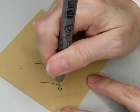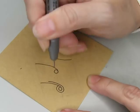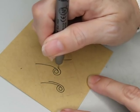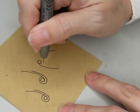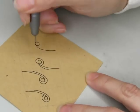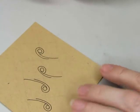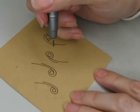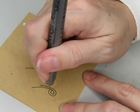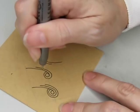And this one is going to have an aura. And you stop at that pencil line. Kind of like sand swirl. But you stop at that pencil line. Like that. Okay. And then we're going to do it one more time, stopping at that pencil line.